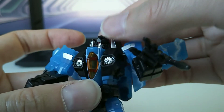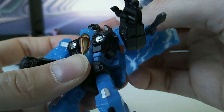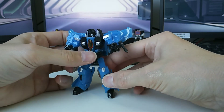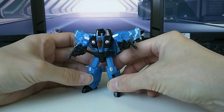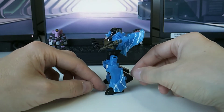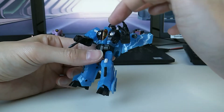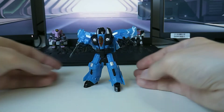Have a quick look at the head — it's a very nicely painted head: red eyes, silver face, otherwise black with a smirk on it. Feet are on a ball joint by the way, so they have a natural rocker. No waist swivel, but I don't think he really needs it — it's a strong figure in my opinion. Cleans up nicely. Love that the lightning bolts — or iron bolts, whatever — shine through in robot mode. Nice translucent cockpit. Turbines are painted silver, lots of details. I really like this version.